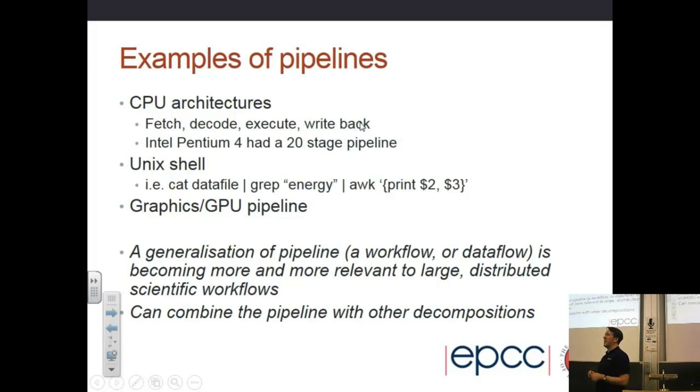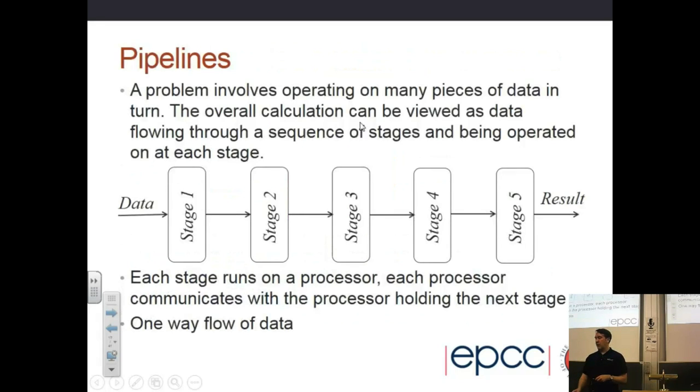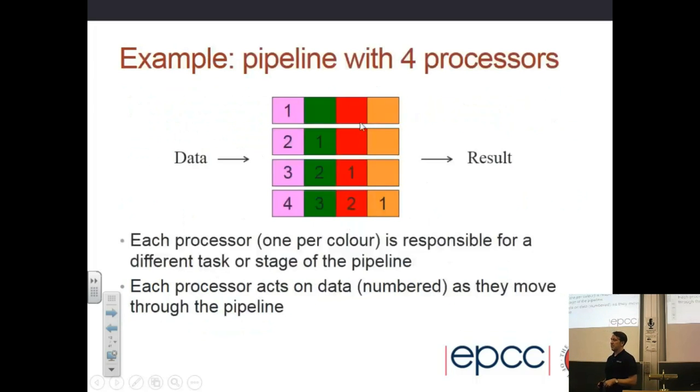Where pipelines really come in is at the higher level. If you're thinking of a calculation which you might be running, these stages could be, in a weather forecast, gather data, prepare the initial conditions, run the simulation, produce a visualization, and then produce the weather forecast that you see on the TV in the evening. So these stages might correspond to calculations actually being done on different computers. The entire scientific process may go through a pipeline, but each stage is perhaps an entire parallel program in itself.